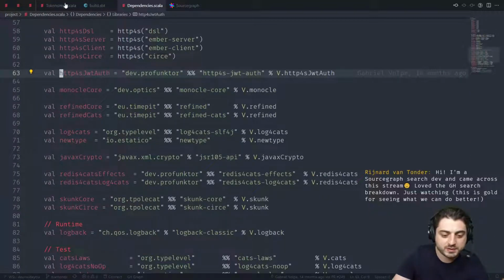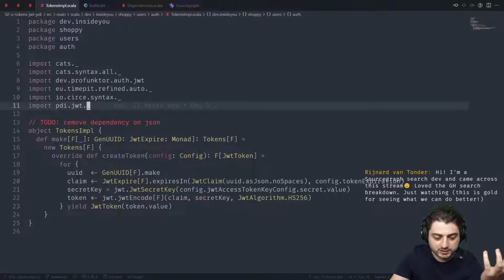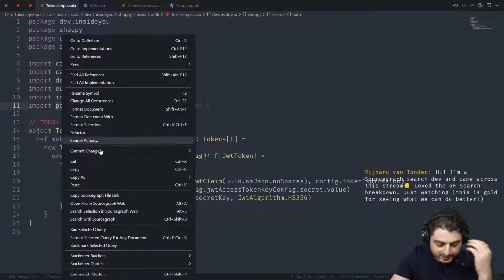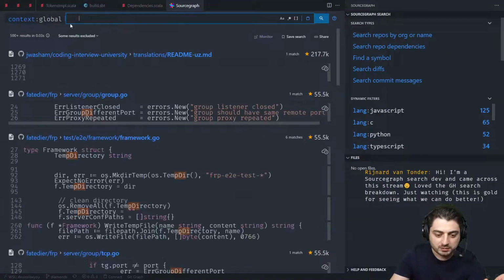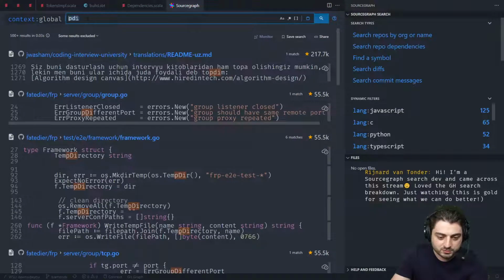So what I was hoping to do is mark it like that. I have a Vim extension, so it's hard to mark things, and I would go search with Sourcegraph, and it would figure out that I'm searching from a .scala file, and therefore it should automatically insert something like language Scala. But it doesn't. It just goes and searches for PDI.